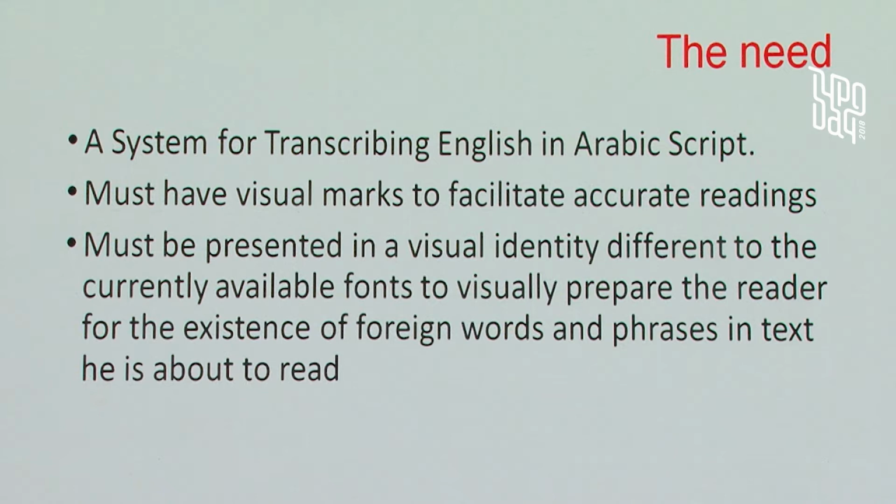It has to give somehow an accurate reading, and must be presented to Arabic people to prepare them. Usually, if you want to write your Arabic language, the visual appearance of this thing should be telling him that this is an alien word. It's not in Arabic. This is another word. So be prepared visually for this. So that was the aim.